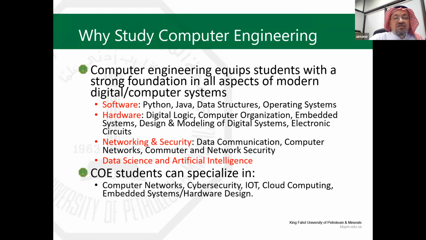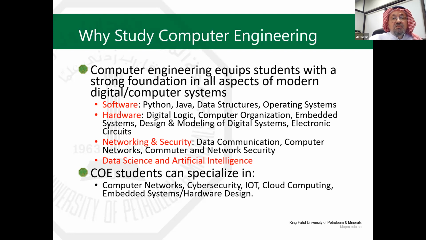And if you look at any system of such type, you will see that it's really composed of three main aspects that one needs to be aware of or knowledgeable about. The first aspect is the software aspect. Any engineer must have a strong foundation in software development so that he can deal with such systems. In computer engineering, we equip students with a strong foundation in software development, starting with ICS 104, covering programming in Python and C, and then ICS 108, where you study Java. So you learn programming in Java and object-oriented programming paradigms.